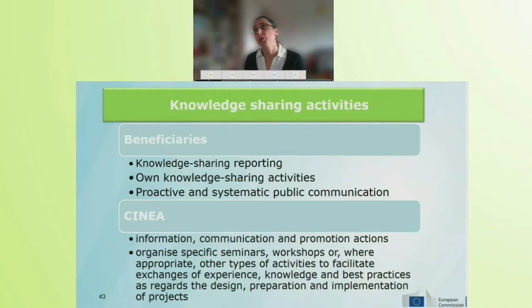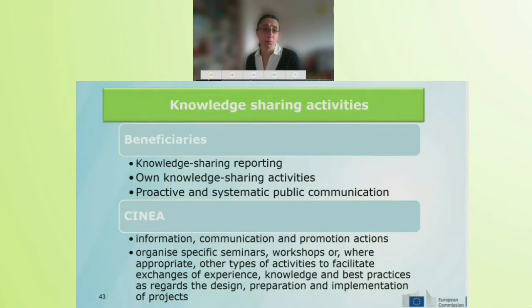For example, you can think of having a visitor center. You can think of organizing specific workshops for other companies which are interested in your technology. These are just examples. And you have to explain all this in the knowledge sharing plan, which is a mandatory document and will be evaluated under scalability, as I said before.